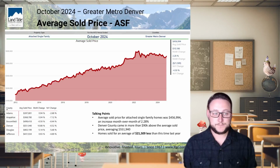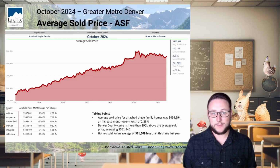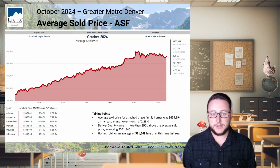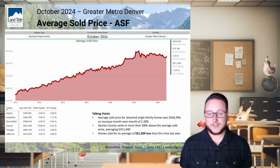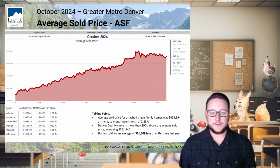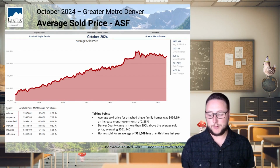The attached market, here's what you're feeling. So $20,000 drop on average from basically $480,000 last year to $450,000 this year. Now, that being said, we've really started to see some of that balancing out and just a slight trickle down. This will come back, but it's going to take time. It's going to have to take changes in the insurance markets. It's going to have to take time with some of the other stuff going on with HOAs. It'll all balance out, but I do give this one a little bit of time. I don't think this is going to happen overnight.